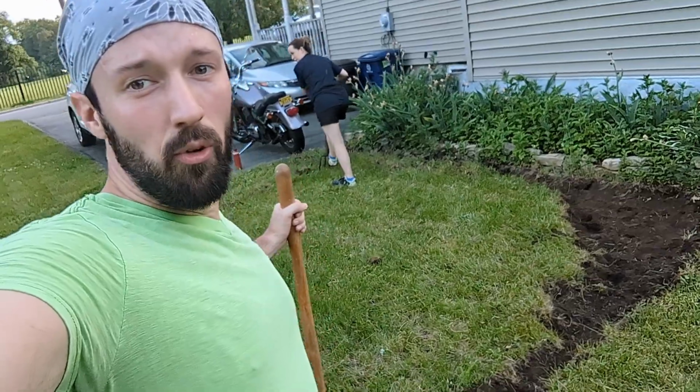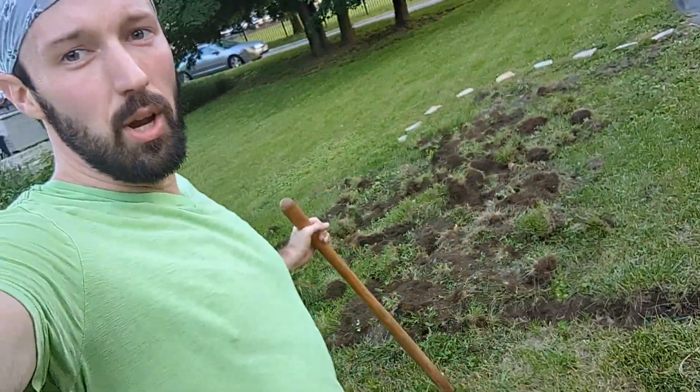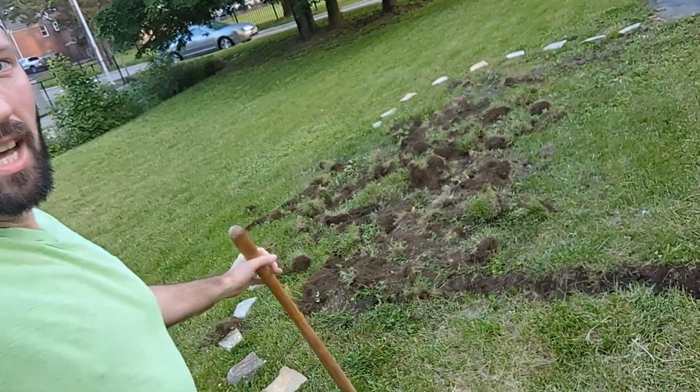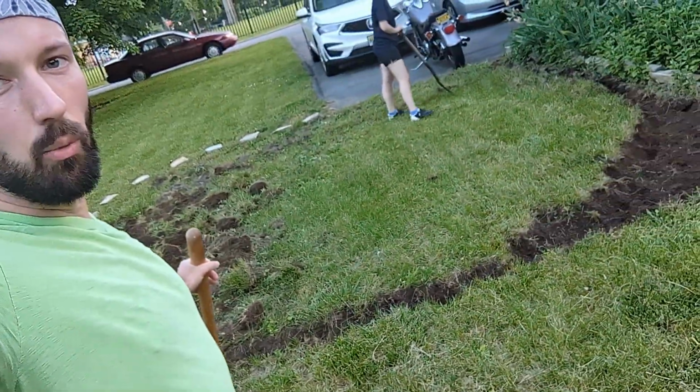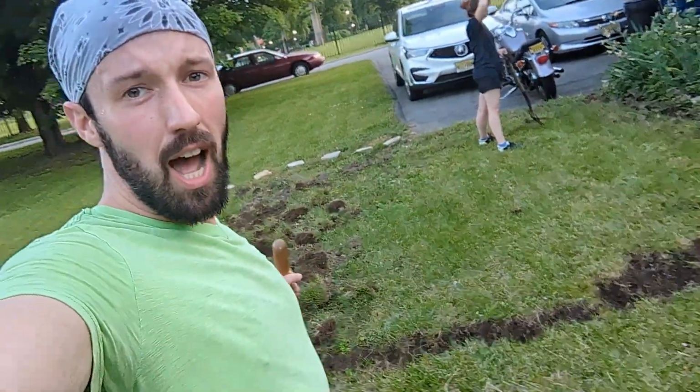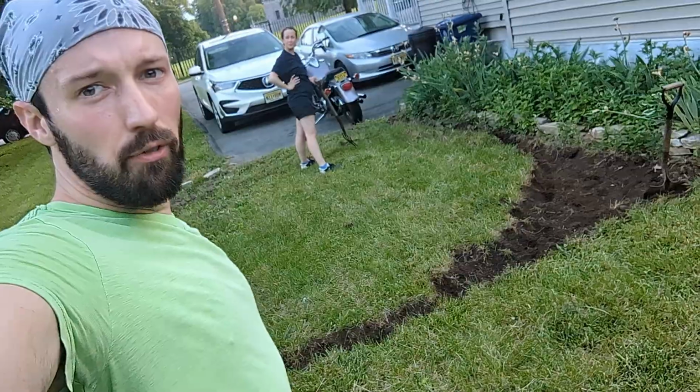I guess we have to do a before and after video. So here's what it looks like. We're digging up our dirt. We've got some stones on the outside to give us a little outline. We got to turn this all into dirt so we can put the gravel on top. We got to get rid of our flower bed.